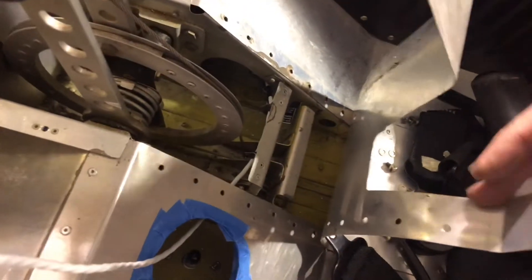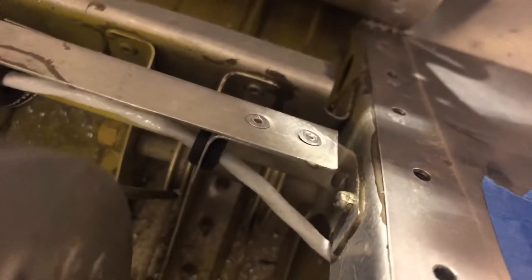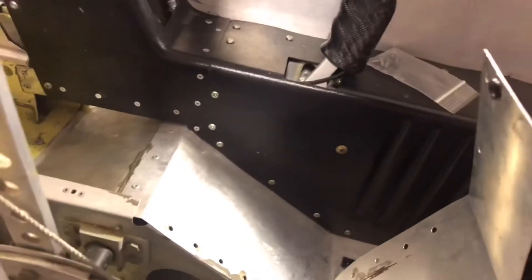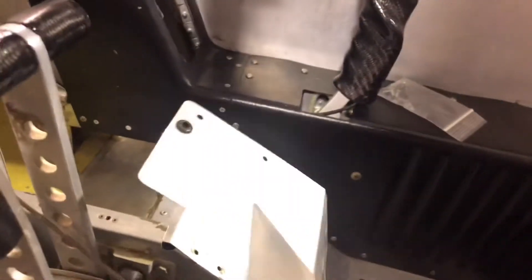That's where this rides over. Let me see if I can get the camera down here to show you. I made some little plugs that flush rivet into that brace to keep the cabling itself away from the gear and the flap cables, so I don't have any difficulties with chafing through one of those and messing it all up.